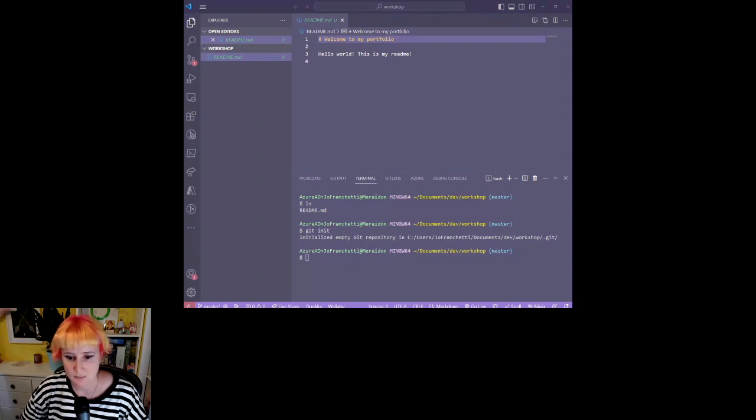So on a Windows machine, you won't have Git installed by default, so you will have to install Git as well as your IDE. If you're on a Mac or you're on Linux, Git will come as standard. You're on Linux as well. Okay, cool. So just double check if you're on Linux, double check that you have Git installed by doing git --version, but it should just be installed.